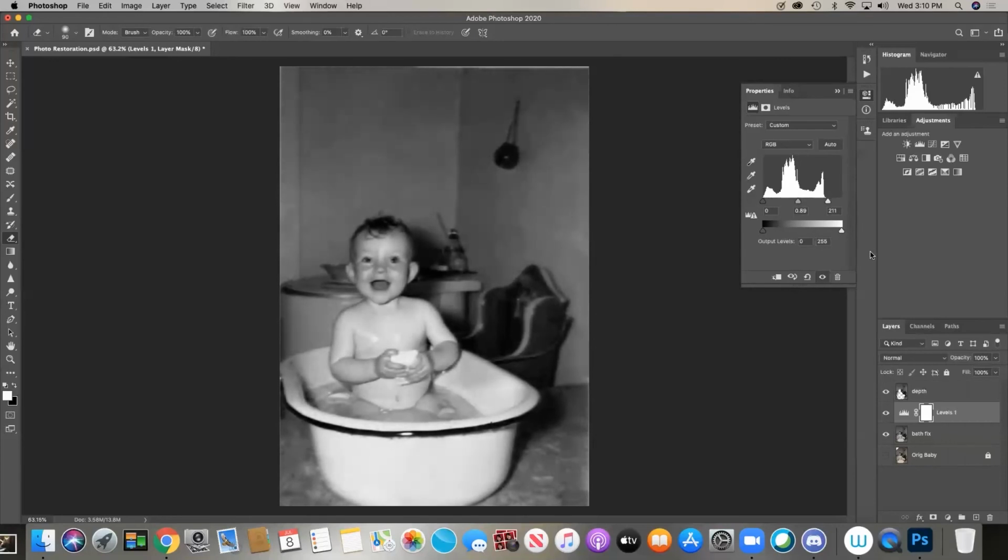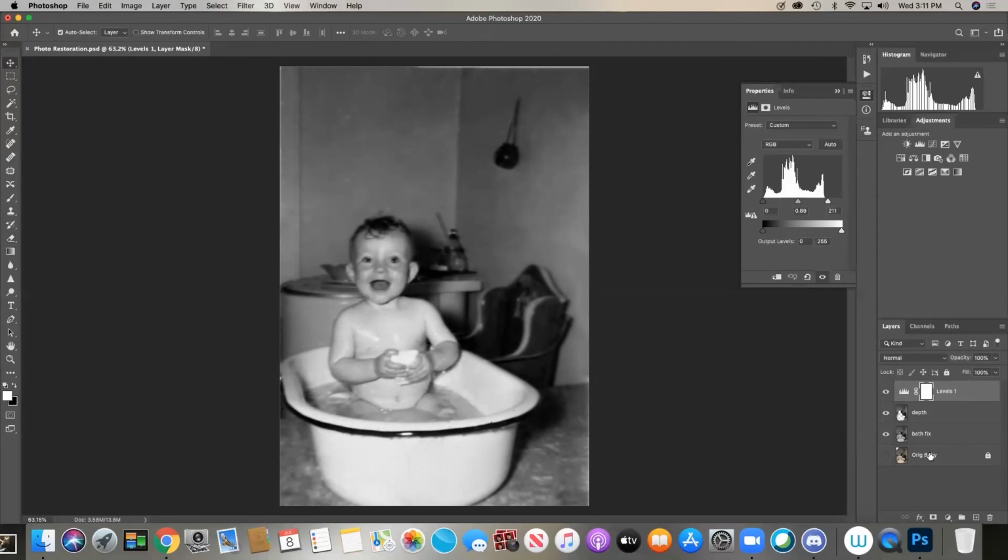I like where that's going. And you can see it's created a mask layer right in between the depth and the baby fix. There, I put it on top, and now you can see it's affecting all the layers that are being shown. When I have it this way, it's really just affecting the one. It's truly up to you on which one you want to do. All right, so the baby is a little bit more in focus.